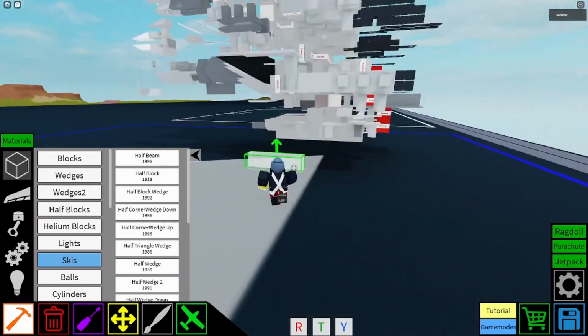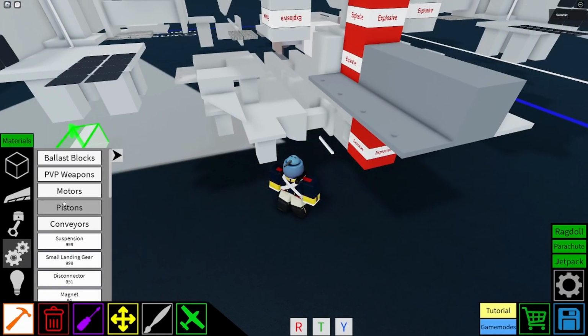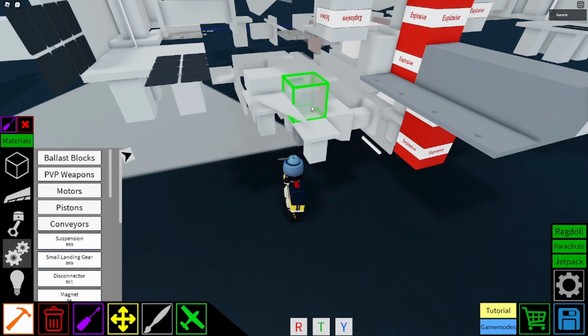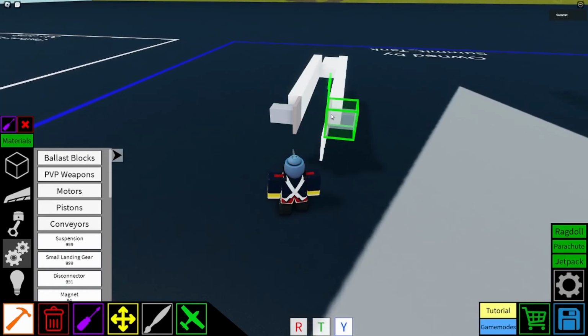So we have 2 half beams on each side, and then we have motors to clip together these rounded little wedges. They're basically smoothing out the bottom of our plane. So we're going to place 1, place 2.